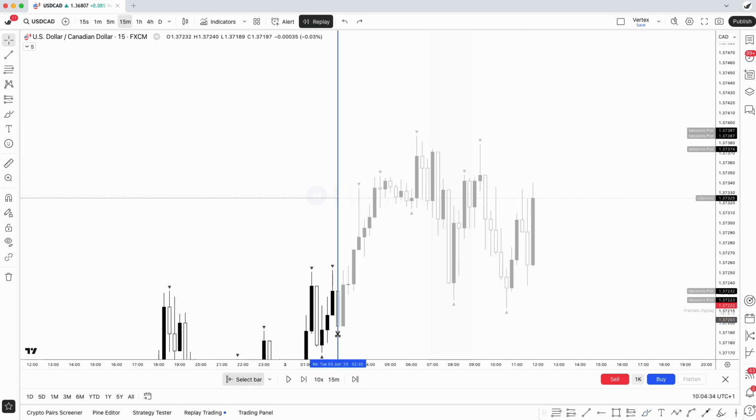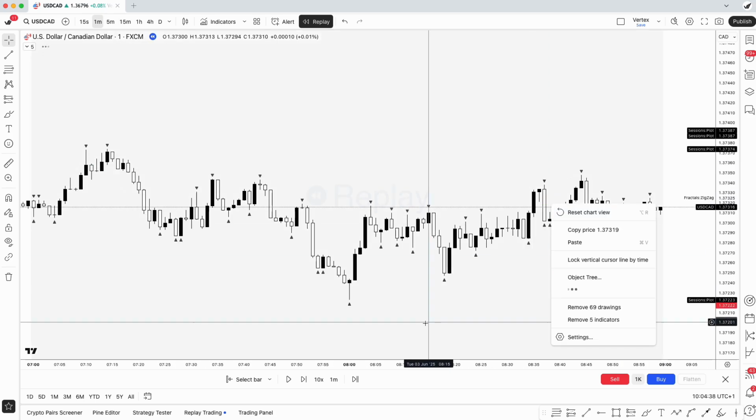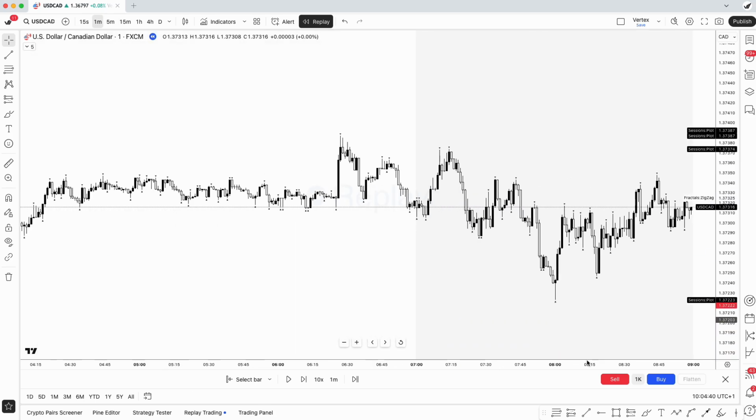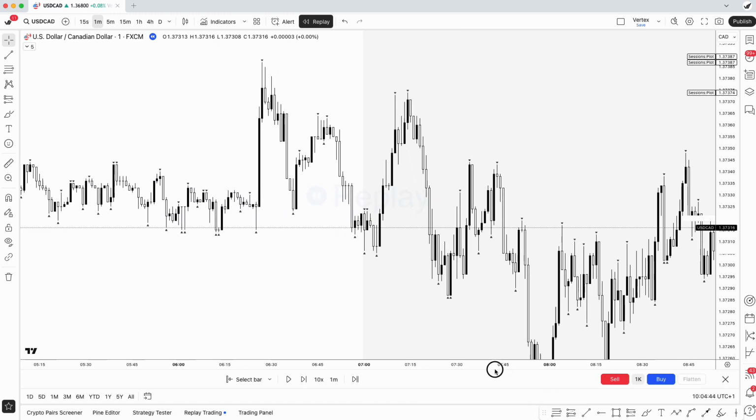Let me just go back a little bit because I don't want that many minute candles. Okay, let's see what we have. I can already see a trade as well. But anyway, start the session. Oh, actually, no we don't, that's a new one. Yeah, we have a sweep here. Very simple.